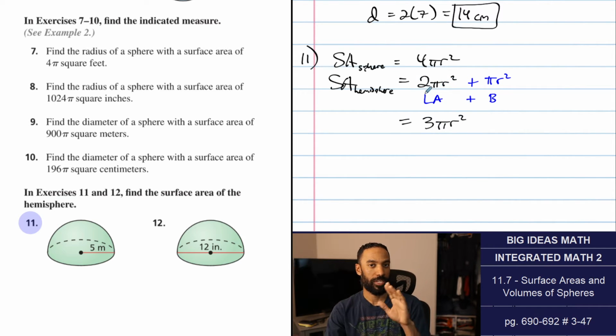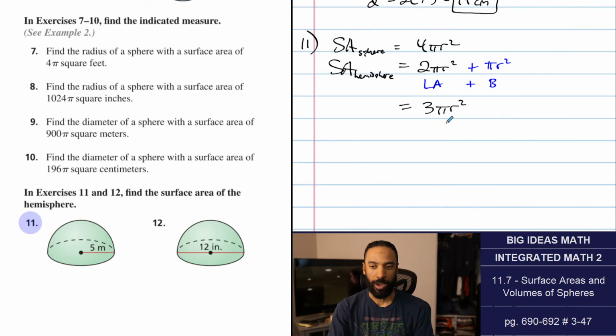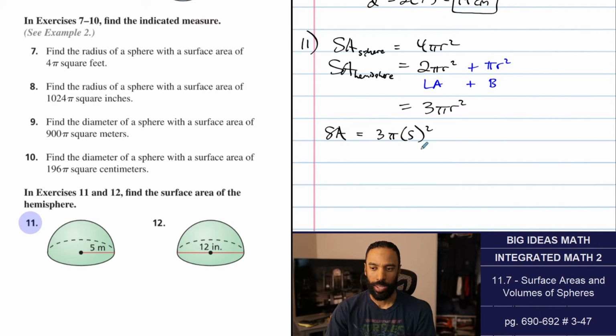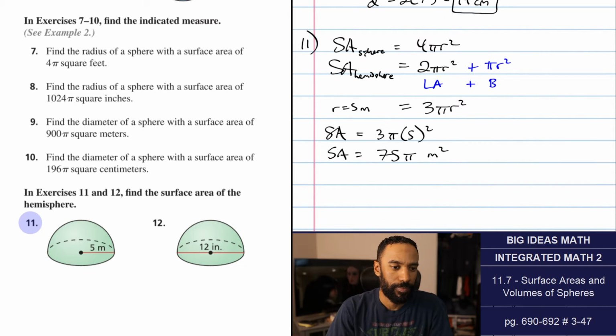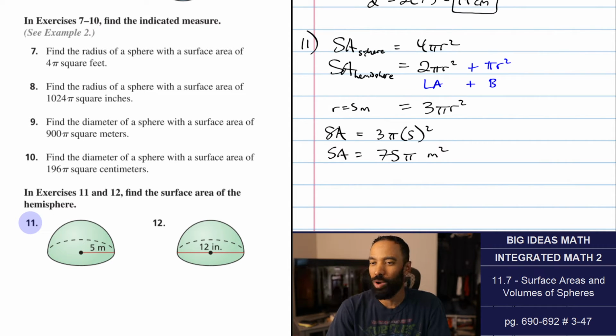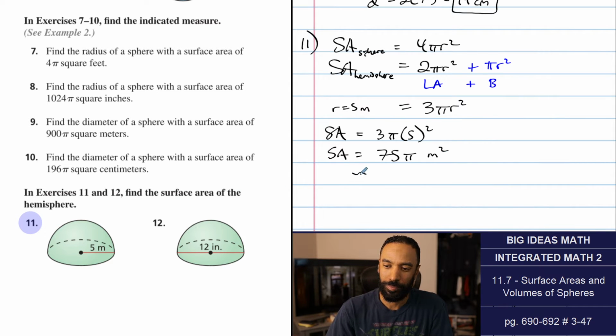Generally, 2 pi r squared is the one to consider if you only have that dome, the half dome portion, or whatever I want to call it. We will include this base, though. It will be added. I'm going to use 3 pi r squared for this one. So the surface area of this hemisphere is going to be 3 pi times the radius squared. The radius is 5. So 5 squared is 25 times 3 is 75. You get 75 pi square meters. And 75 pi calculates. Ooh, the calculator turned off on me at the very instant that I was going to go to it. 235.62. 235.62 square meters.